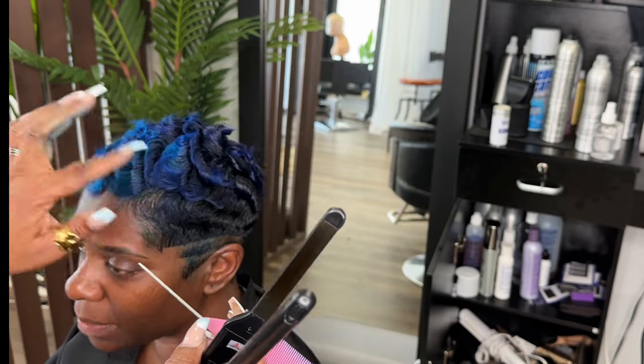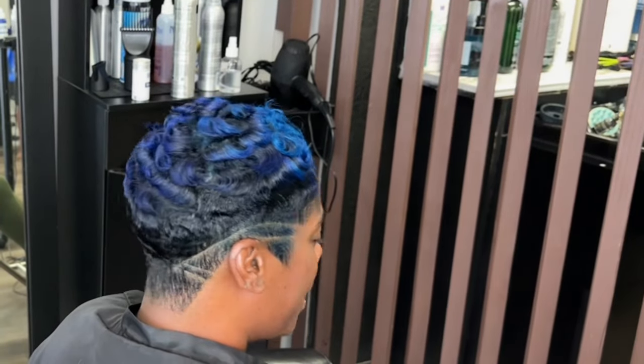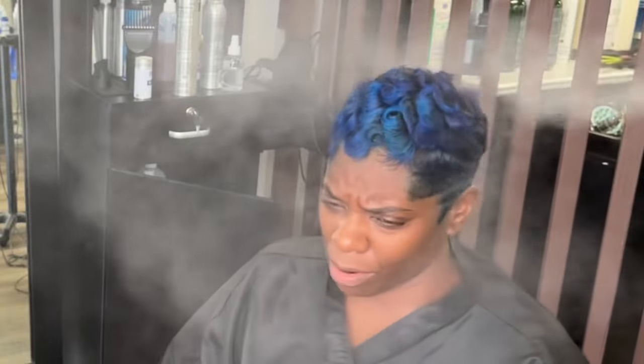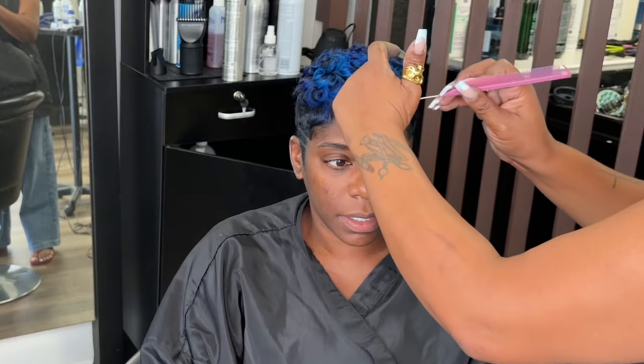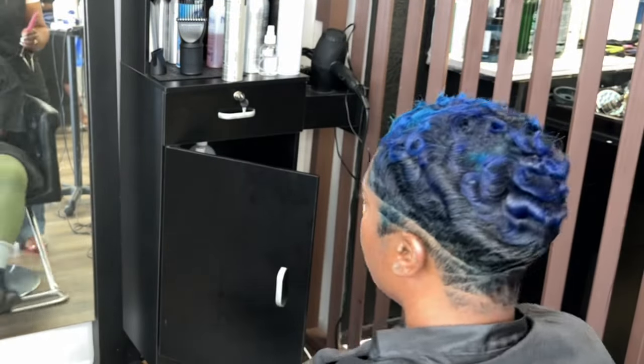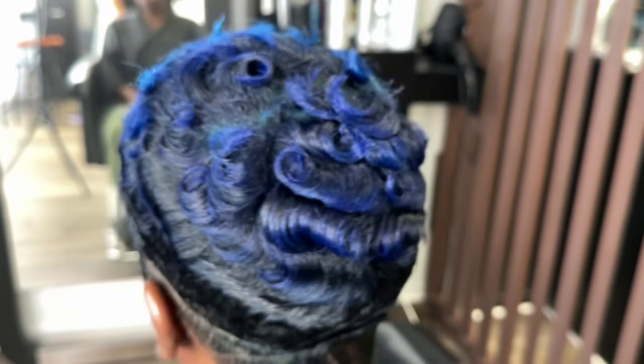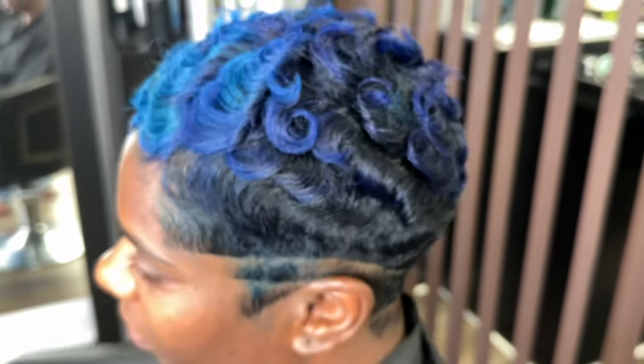Notice how each time I curl I go back in and fix it with my fingers just to make sure everything is right. That was Kimra's hold-in spray that I sprayed on her, and then I put wax sticks on her edges. My bad y'all, I'm tired! But this is the finished look — just some wave curls with some different blues.